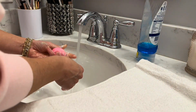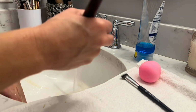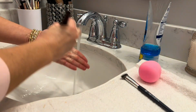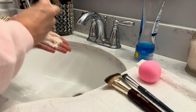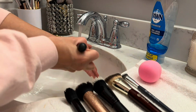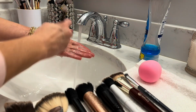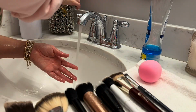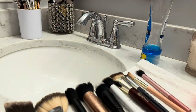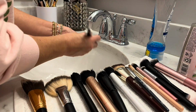Next up on the to-do list is cleaning my makeup brushes. I like to use the Dawn dish soap or just regular gentle shampoo, depending on how difficult each brush is to clean, like if it's a foundation brush. The Dawn works really, really well for beauty sponges. So if you have a hard time getting yours clean, try the Dawn, the regular blue dish soap. It works wonders.